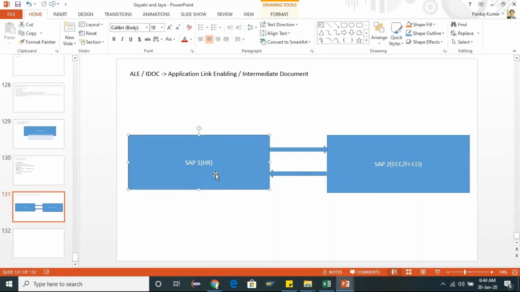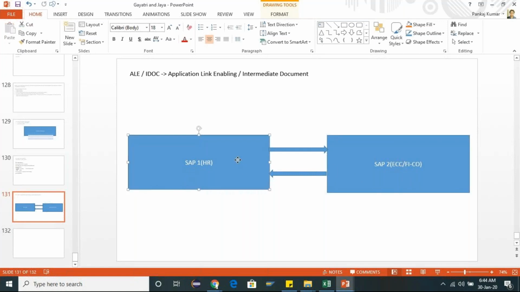You require some container to pass the data from one system to another system. That container, that truck, is known as the IDOC. IDOC is nothing but a container where your data will be present, and that data will be loaded in the IDOC, and the IDOC will go from one system to another system.